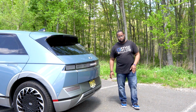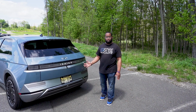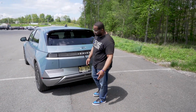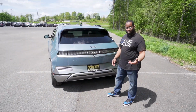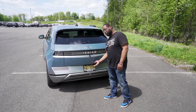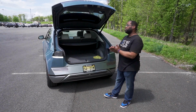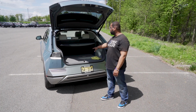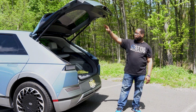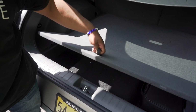Now, going further to the trunk, and I'll see if I can get it to work, it also has a touchless trunk lift. You can wipe your foot around it. No, of course it doesn't work when I'm recording, but if that doesn't work, you can, like any traditional car, press the button and then that comes up. I forget the name of the thing. So it has a hatchback-like trunk, where the trunk door comes all the way up, with hatchback-like storage. Of course, you can fold down the seats for extra storage.